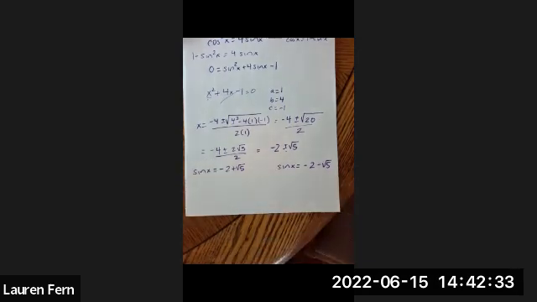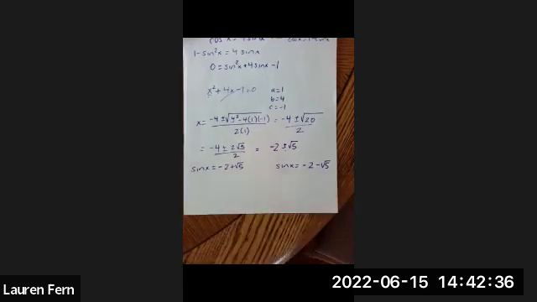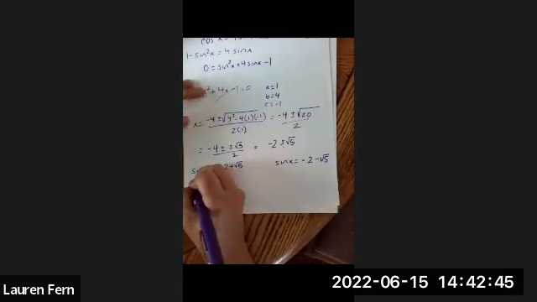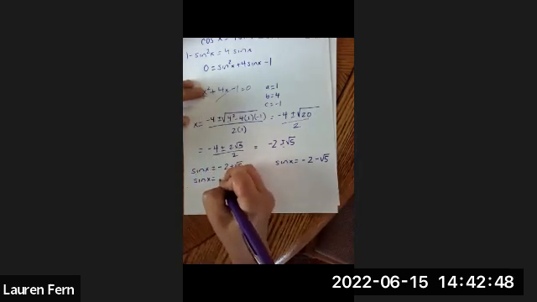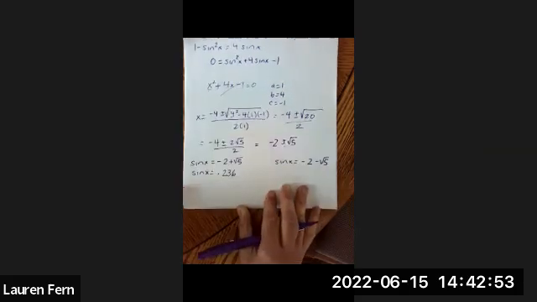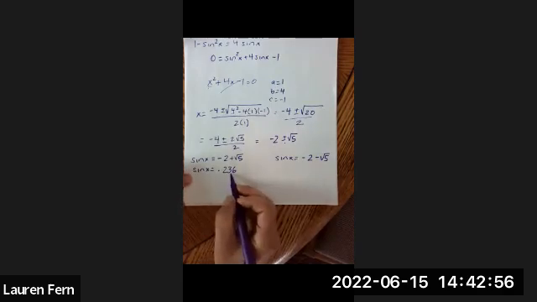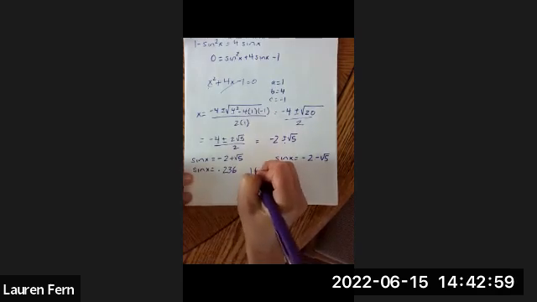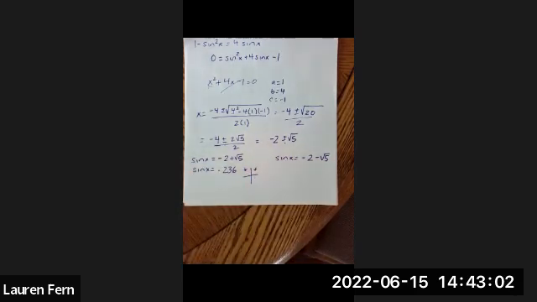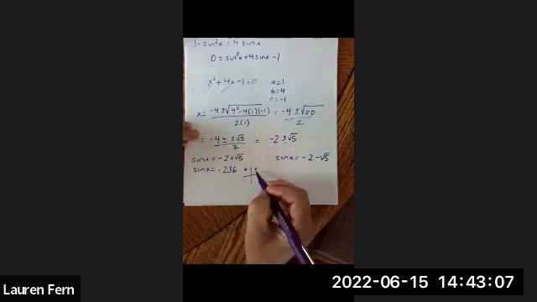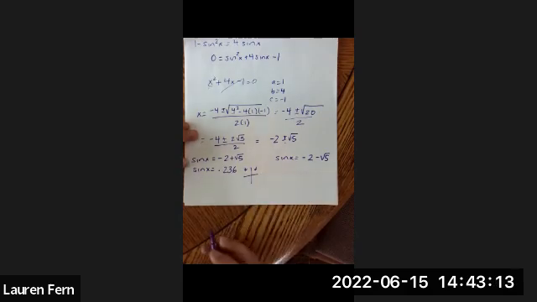Okay. All right. Well, let's get a decimal approximation here. So if I take the square root of 5, and then plus -2, I'm really solving the sine of x is about 0.236. Okay, how do I solve this? Again, my sine is positive in my first and my second quadrant. So I'm going to hit inverse sine of 0.236. That will give me my first quadrant angle in radians, and will also give me my reference angle for my second quadrant.